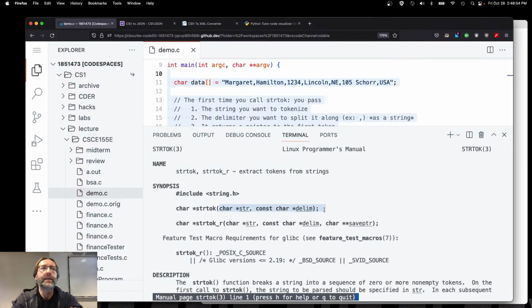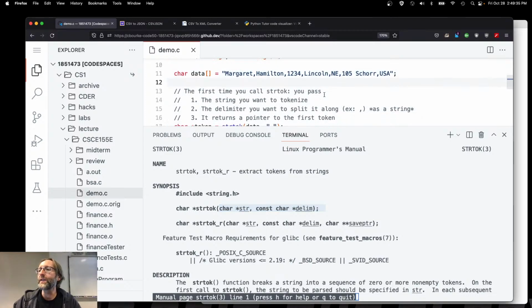So let's take a look at the signature here. I see a const on one of those things, the delimiter. It's not going to change your delimiter. There's no need to change your delimiter. But there is no const keyword on the string data that you gave it. What is that screaming out to you? The lack of a const keyword communicates just as much information as a const keyword being in there. It says, yeah, I am going to change your string. I am going to change your data. What if we don't want that? We need to make a copy. What kind of a copy do we need to make? Deep copy. And we've seen how to do that before. But otherwise, understand that it will change your data.